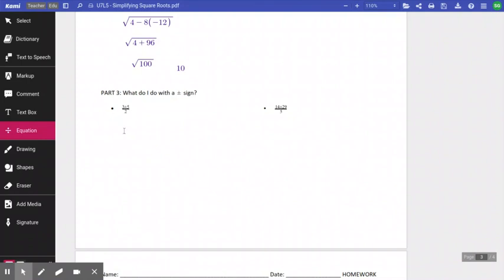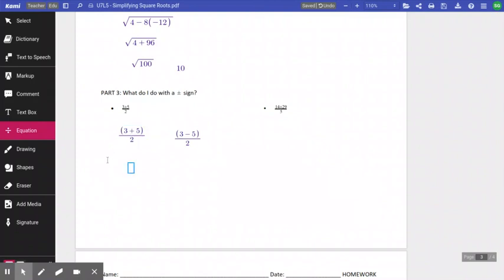In order to figure out what this equals, you're going to think of it as two different problems. You're going to think of it with a plus sign, so thinking 3 plus 5, all divided by 2. And you're going to think of it with a minus sign, so think 3 minus 5, all divided by 2. So when we get to these plus or minus signs and it comes to simplifying them, you're going to break it into two different problems.